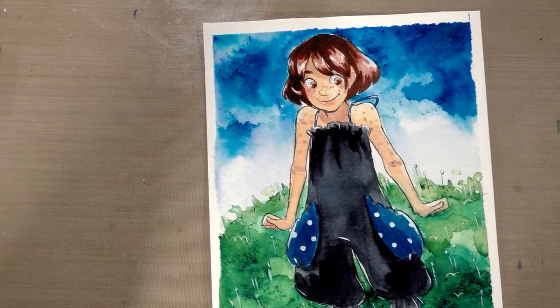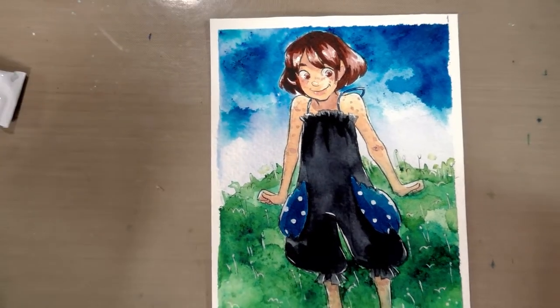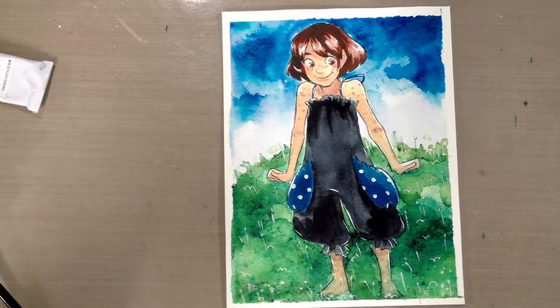Guys, today we're going to use Brusho and watercolor to make this really cute little illustration. So I'll see you there.